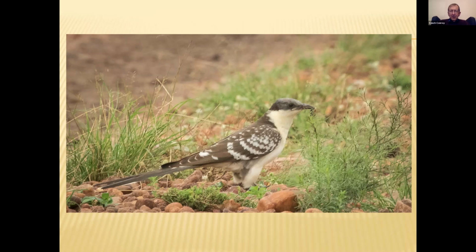I'll just digress for a moment to say that I know that this species has got quite a wide range because I saw one in the Gambia last year. I was at one of the main birding places in the Gambia, a place called Tendaba, which some of you may be familiar with. And I was having lunch in this large restaurant area with no walls. And just outside the restaurant was a single tree. And an Englishwoman bird watcher on the table next to me suddenly shouted, "Great spotted cuckoo!" And there it was in the tree.